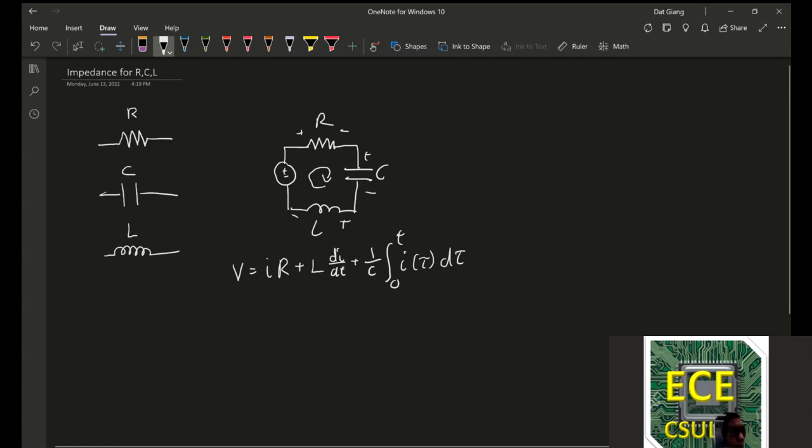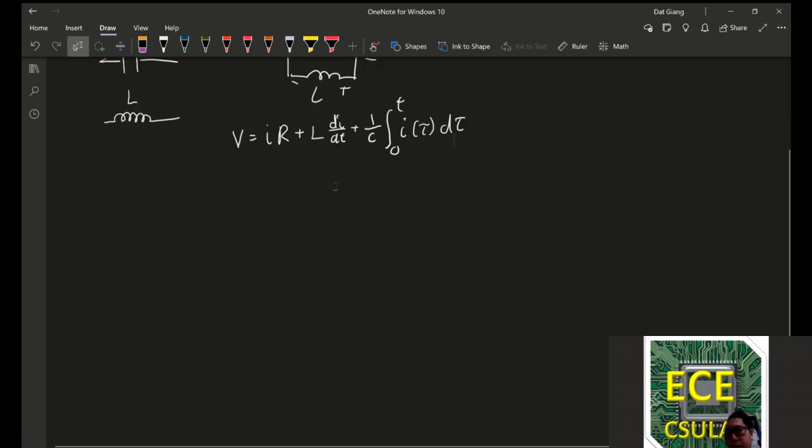Now, this begs the question: how do we solve something like this without prior knowledge in differential equations, without prior knowledge in Laplace transforms, and without prior knowledge in signals and systems? You don't really have an idea of how you would be able to solve a differential equation like this. So rather than doing that, let us not do that. We convert it to impedance form. And here I'm just going to introduce to you the different impedance formulas to keep in mind.